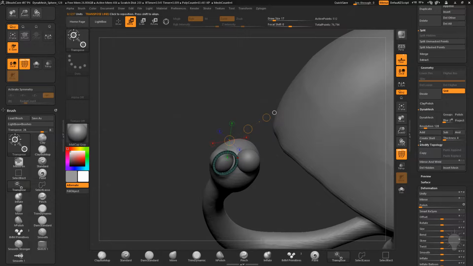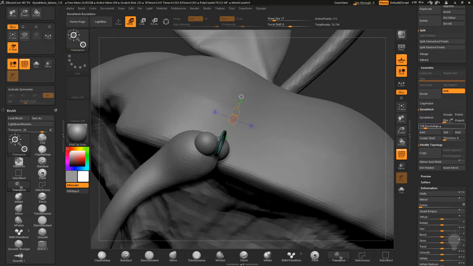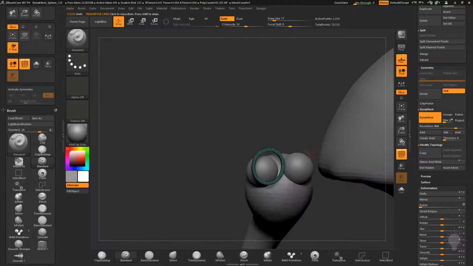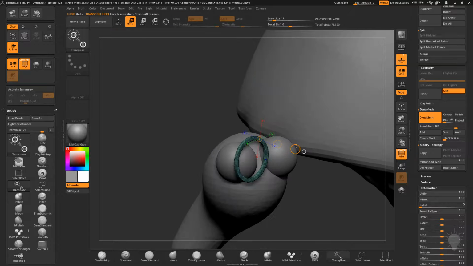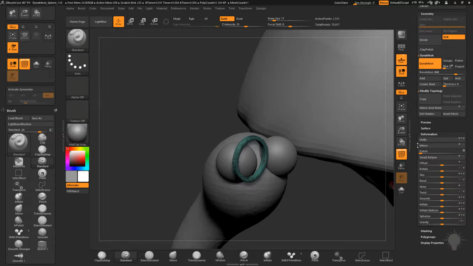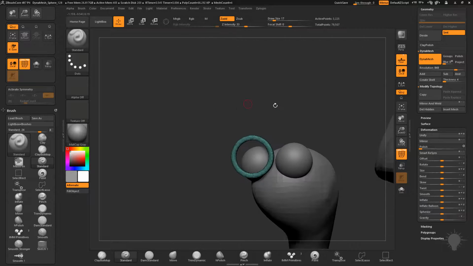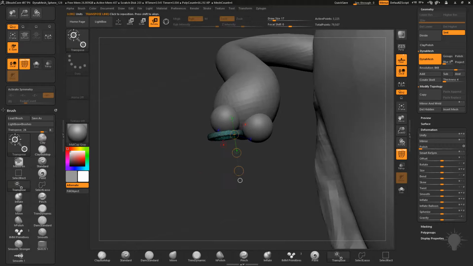So I'm going to go ahead and preemptively make my Dynamesh resolution pretty high. Let's say 400s. Turn down blur. We're in good shape. So Dynamesh here, maybe not. There we go. And if I want to make this a little bit thicker, what I can do is tap to find that surface normal and hold down Shift and make it thicker this way. And I can also go in here to my deformation menu, Inflate, and I can just run an inflate. So instead of using an inflate brush, I can use an overall inflate and just kind of inflate it along its surface normals there. So let's go ahead and get this guy's glasses on.